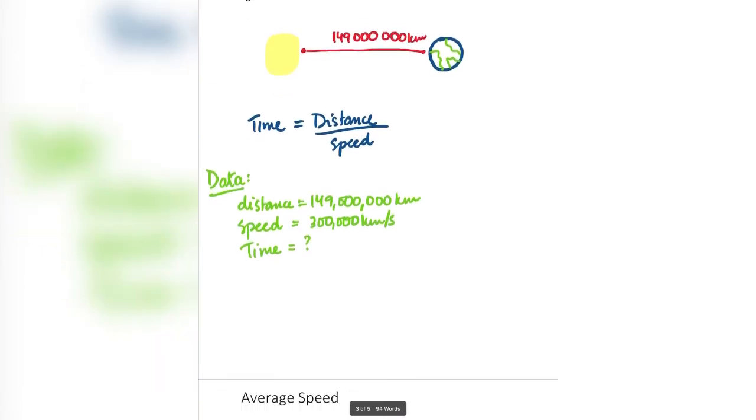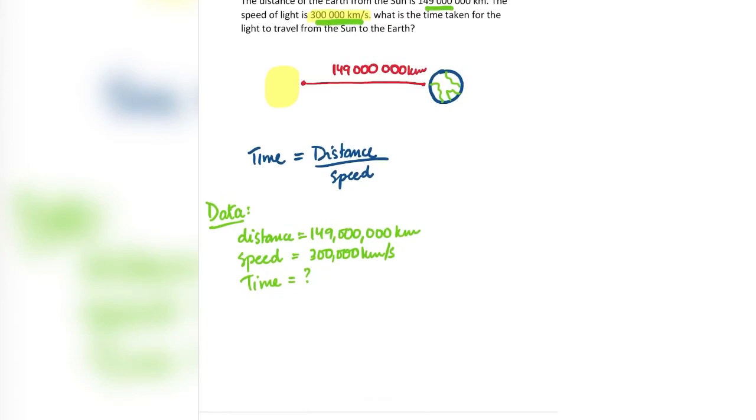So simply what we are going to do is keep all the values in the formula, and so the equation will be time is equal to distance upon speed. Here we have kilometer, right?